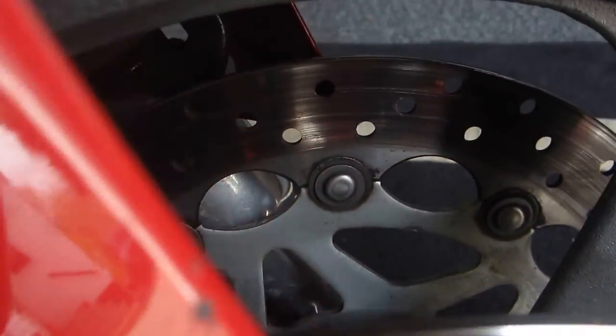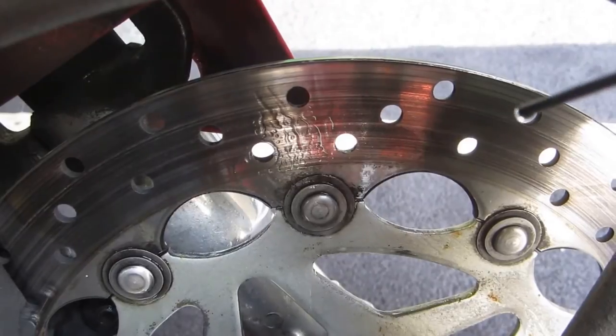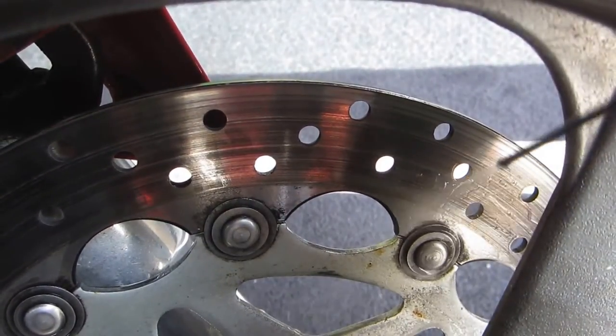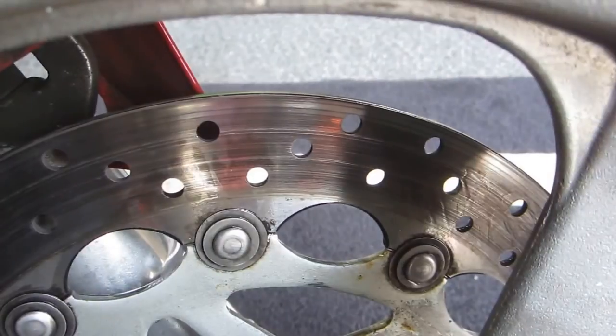Now, on the FZR, we have to really spend a lot of time. Actually, it takes more time doing it this way, cleaning these bobbins from the back, because it's difficult to spin them. Some of them are really locked up pretty tight, but just cleaning them is a big step in the right direction.